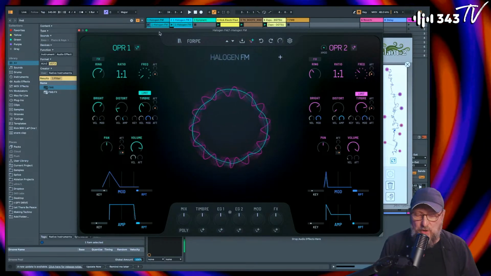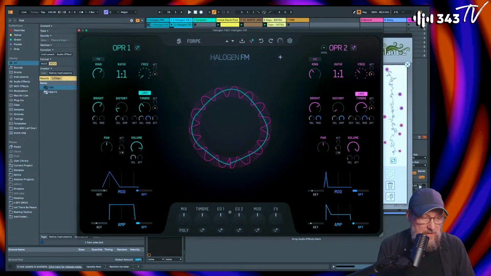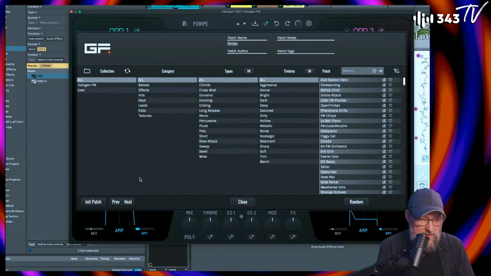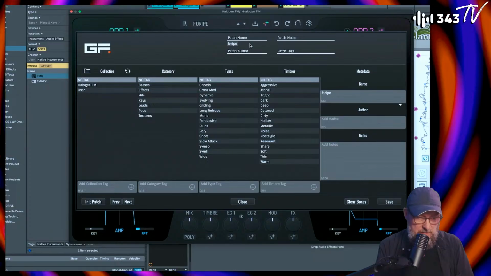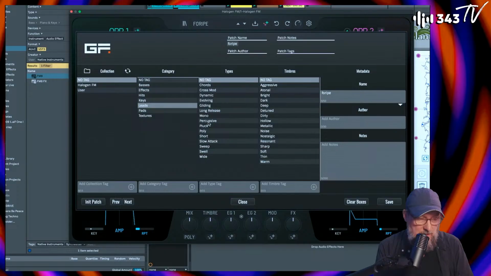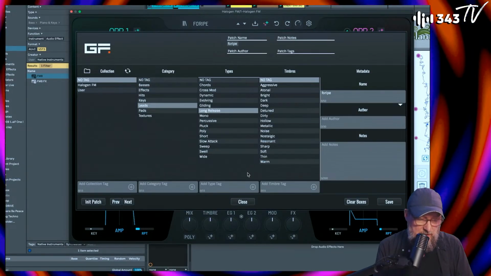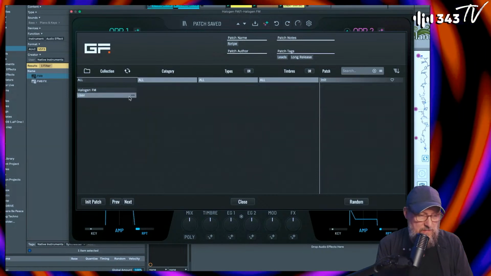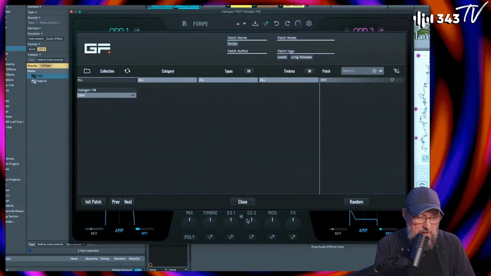I mean, that's a cool sound already. That was a random one. I also want to make sure I understand how this all works because I like that sound. I want to save it. Let's save this under user, and it's a lead, and it's long release. Let's hit save. Okay. Save. All right, I guess I still need to learn how to use this thing because it's not saved where I thought it was saved. Whatever.